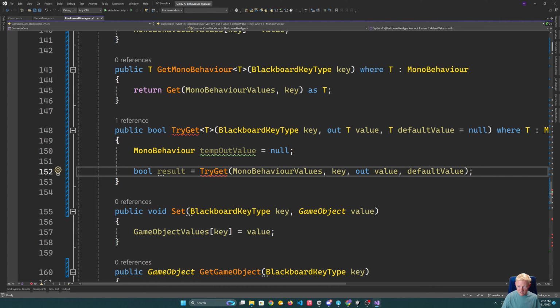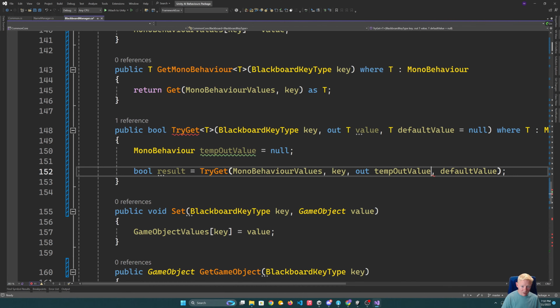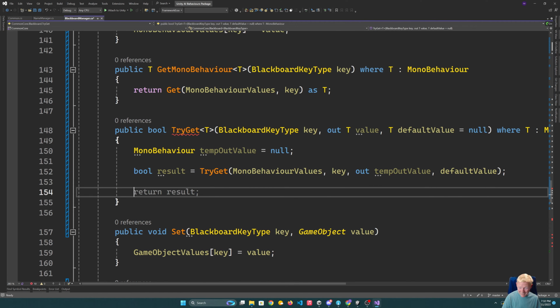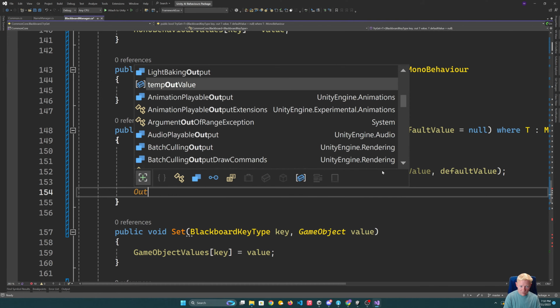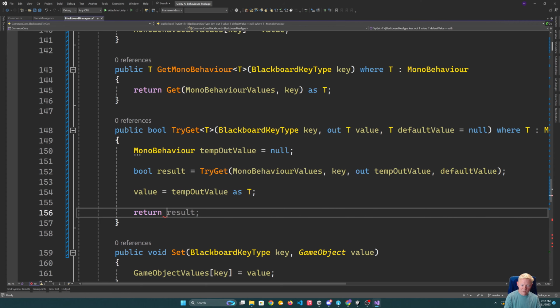So our result, we're doing a TryGet, we will output it to temp out value. And then what I will do is I'll say out value is equal to temp out value as T, and we return the result.